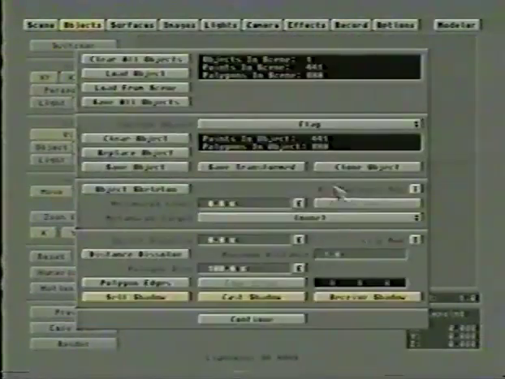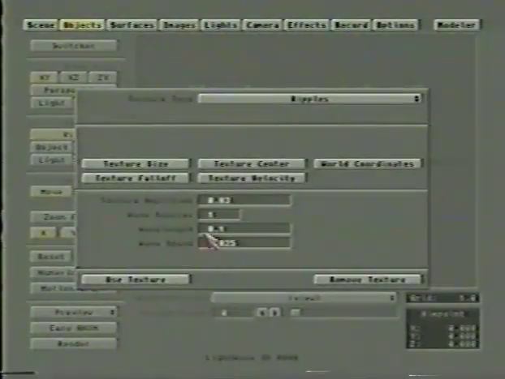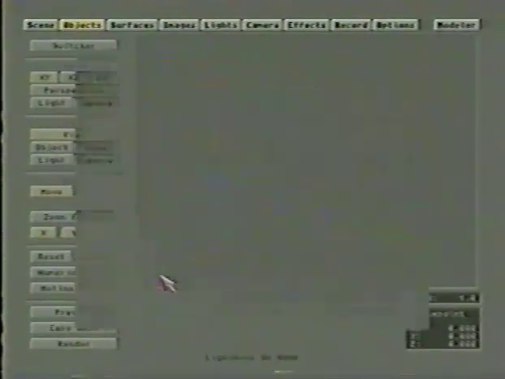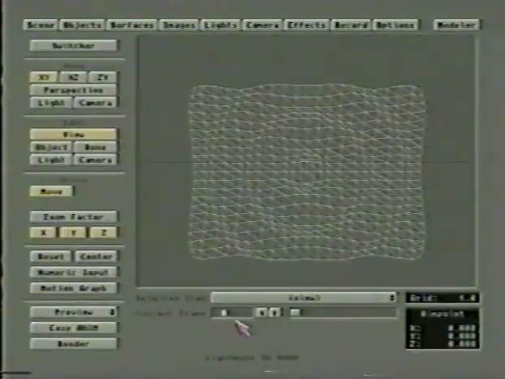One other thing I'm not happy with here is my wavelength is too small. This shows you the ripple pattern, sort of, but I want there to be a bigger pattern on this flag. So I'm going to change my wavelength, and that's going to make the distance between the waves greater. So we'll go back up to Displacement Map, and we'll change wavelength to 0.4, let's say. All right, that's a little more like it.